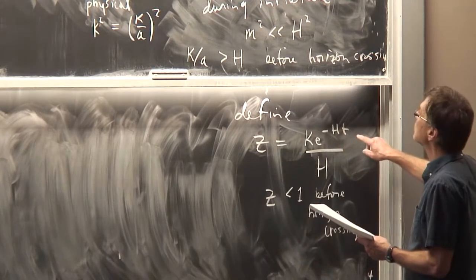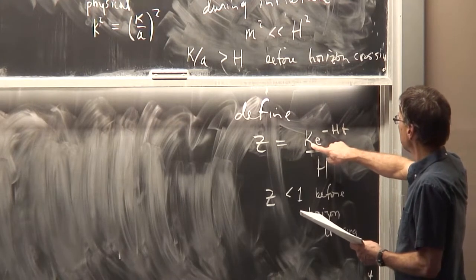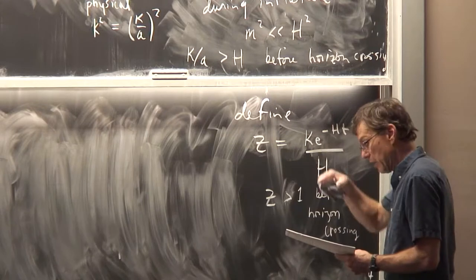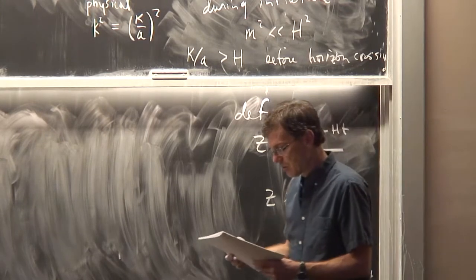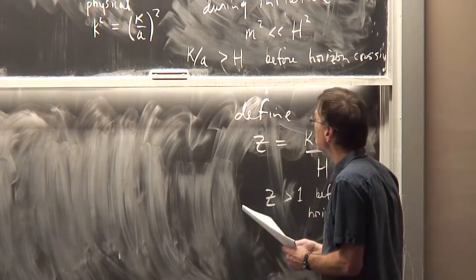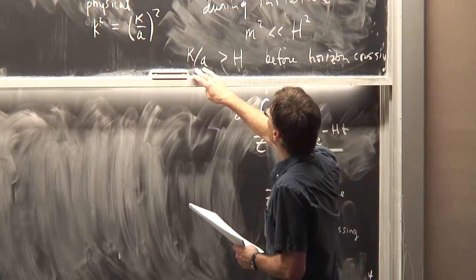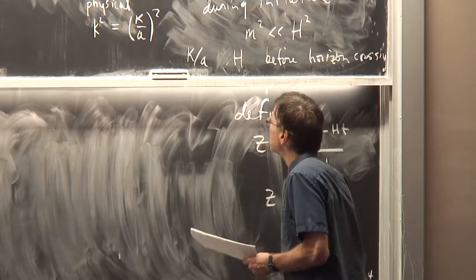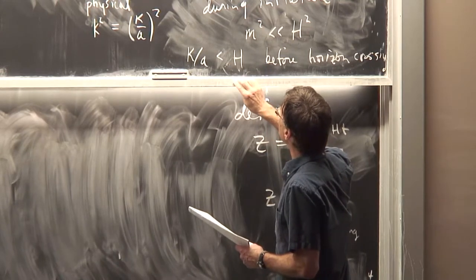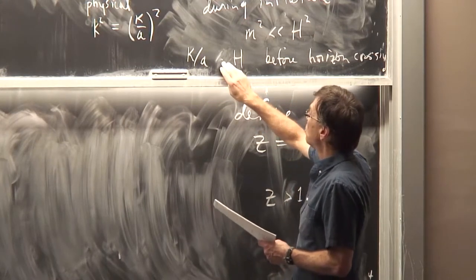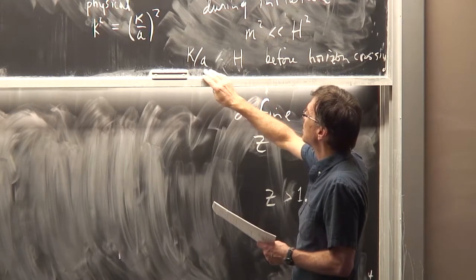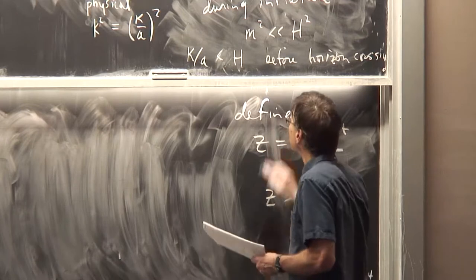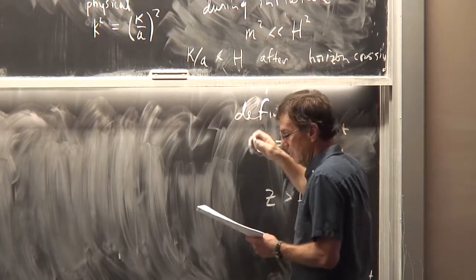Did I get that right? So k is large before horizon crossing. So crossing into or out of? It's always crossing out of when we say horizon crossing. Okay. k over a is getting smaller. At the moment of horizon crossing, this is equal. At later times, a is bigger, so this is less. Oh, it's less after horizon crossing, you're saying. No matter. Let's just solve this thing.